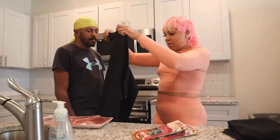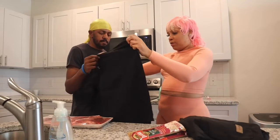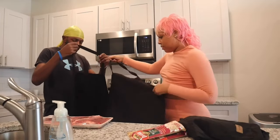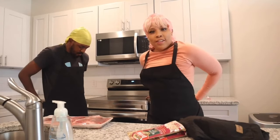So we got our little aprons. Which one you want? Y'all black, but you know something. This one bigger. And that one bigger. Okay, we're gonna put on these. My man gotta be in the kitchen, y'all, because he gotta be cooking for us. What's that? That's the same thing. Paris behind the scenes, talking about some. I said oven, I meant stove. No, I meant oven.